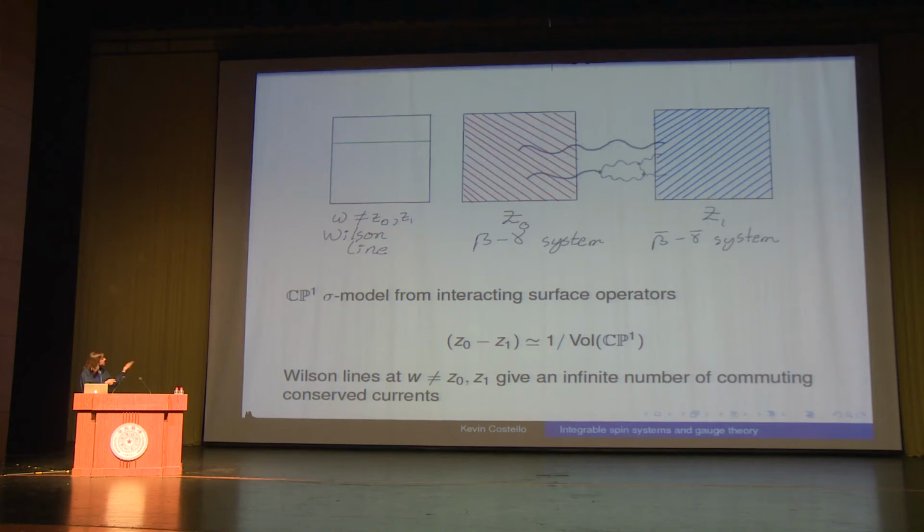But another aspect of this story is that one can see, for completely formal reasons, why the CP1 model is integrable. So you insert a Wilson line at some other point, and once we integrate the gauge fields, this gives a current in the two-dimensional system. Now these Wilson lines, for the same reasons we discussed before, all commute with each other for every value of W. So now we find an infinite number of commuting currents, so the theory is integrable. So this is a mechanism for producing a very large number of two-dimensional integrable systems.